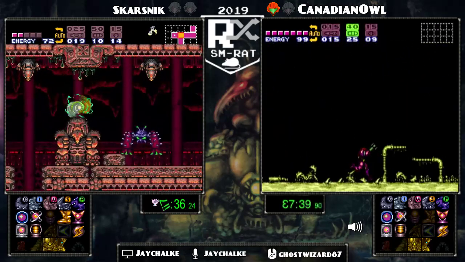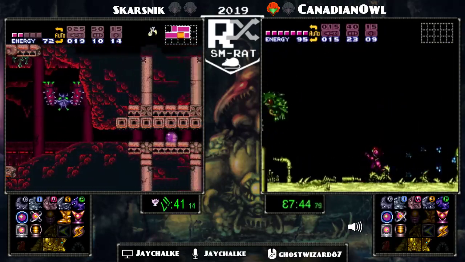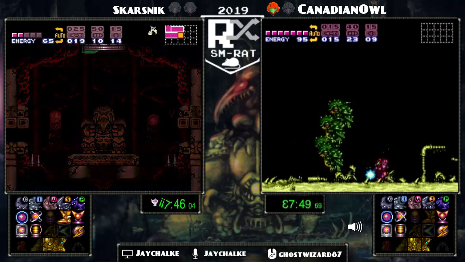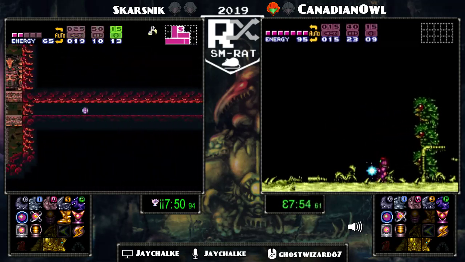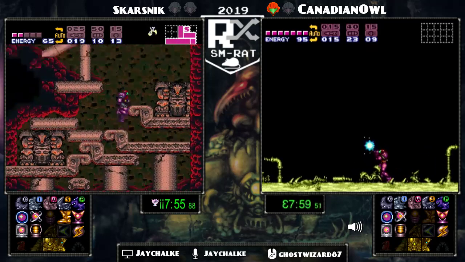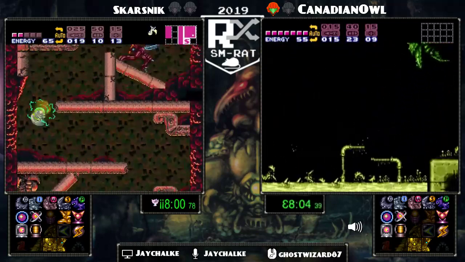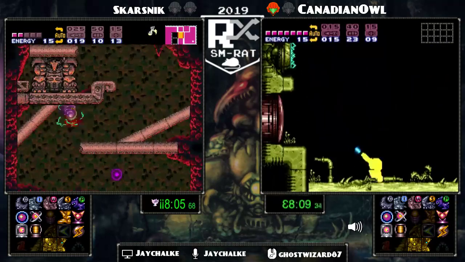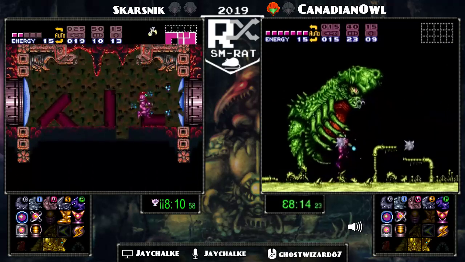But if we had X-Ray, we could do what is called a microwave beam, which utilizes all 3 items, and the piercing effect of plasma. Plasma pierces Draygon's body. And if we use the charge attack and then X-Ray as the plasma shot pierces Draygon's body, it will actually damage every few frames instead of one time through the body. So it's a very, very effective way to kill Draygon. You can usually kill Draygon on the very first time out.